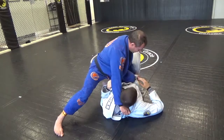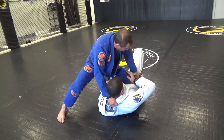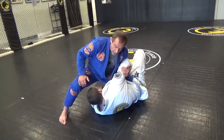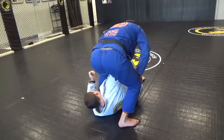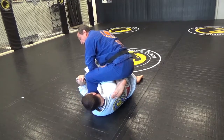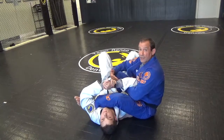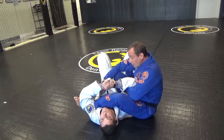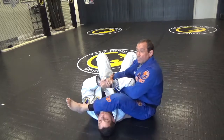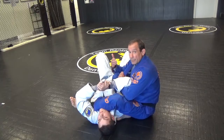With my knee-on-belly, I'm always lifting and pushing, torquing my partner. He goes to push on my knee, so my hand leaves the hip and I bring the elbow up towards my shoulder. A very common setup is we turn from here and want to finish with an arm lock. My partner clamps his hands, however, and we end up in a position where I have a tough time finishing the arm lock because my foot is inside his armpit instead of outside controlling his head. This makes it pretty easy for him to get up.